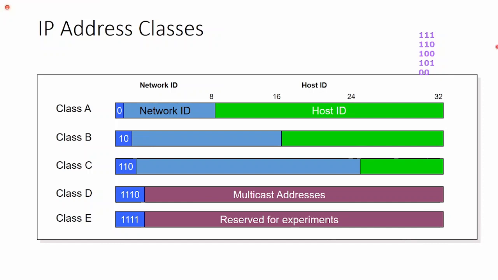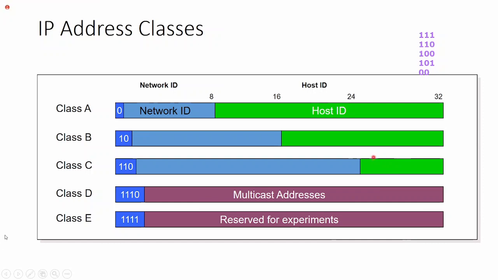If your network has, let's say, around 200 or 220 computers, because we need some additional addresses for different purposes as well, so if your network is around 200 or less, then a class C address is enough for you. But if your network is larger, let's say 500 computers or 1000 computers, then we cannot use class C. Why? Because you can have a maximum of only 255 host IDs, so only 255 computers. Then you have to go for class B or class A.